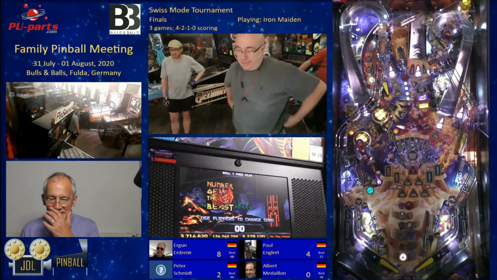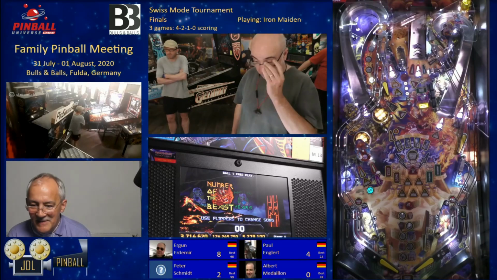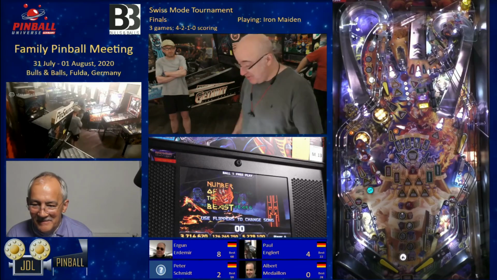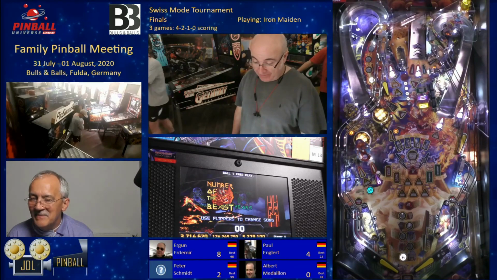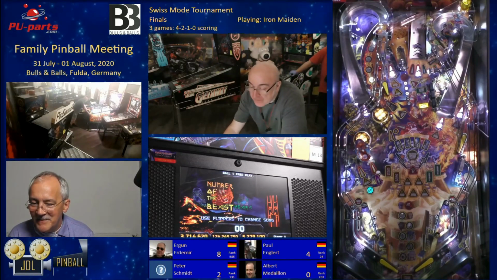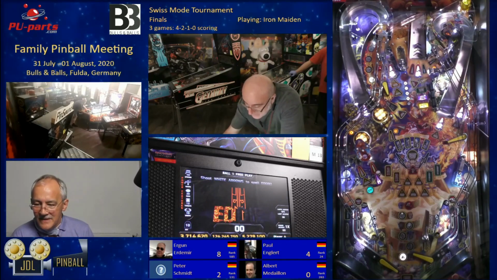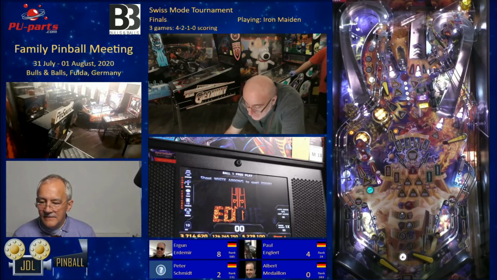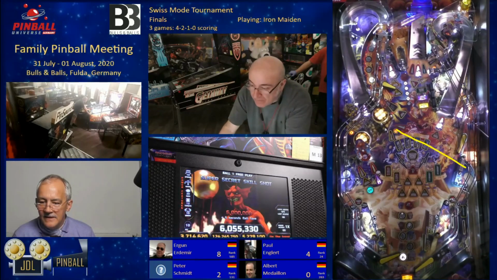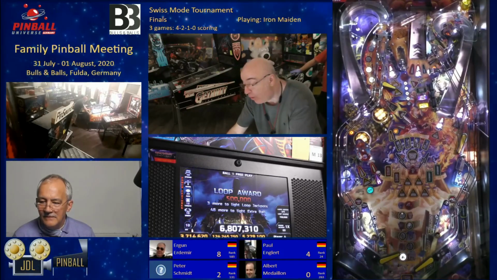So Albert, again, doesn't look like he's going to be waiting a minute, if you dare, but you never know. I think Albert wants to get to bed. So a minute's a long time when you need sleep. So he gets the normal skill shot, which is from there to this target. That gives you a 5-second ball save on 5 million, I think.